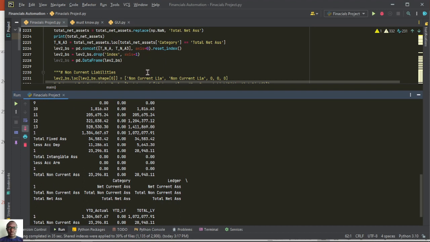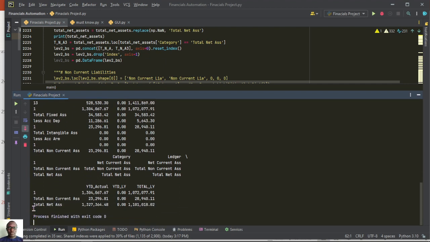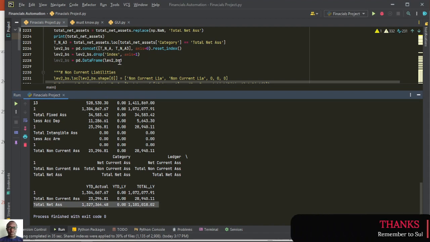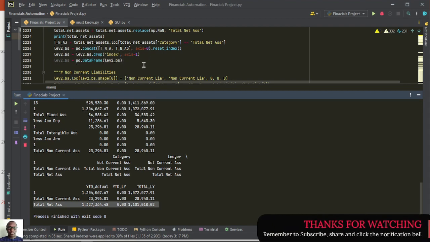So TNA3 is the last row of this data frame. So we picked TNA3 as this row, and we are resetting index. Then again we are saying level 2 BS is equal to level 2 BS dot drop index. Level 2 BS is equal to pd dot data frame.